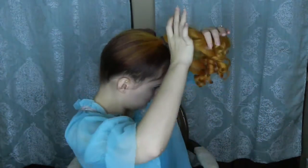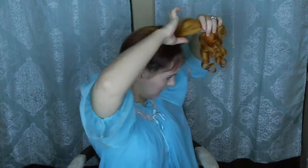So now I just have this big ball of curls in front of my face, and I'm going to take them, show you this on the side, and put them over the ponytail to create a little bit of a bump.